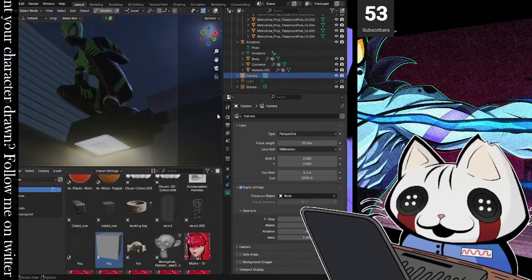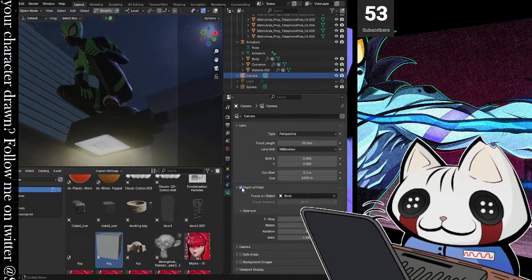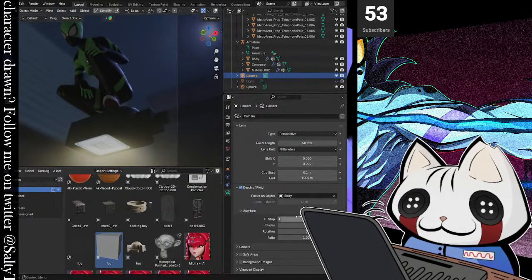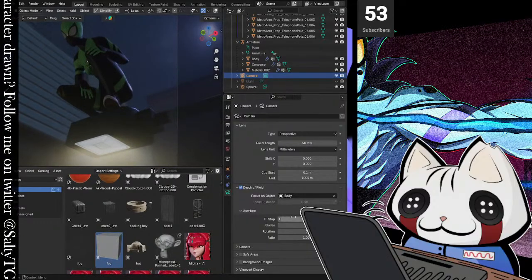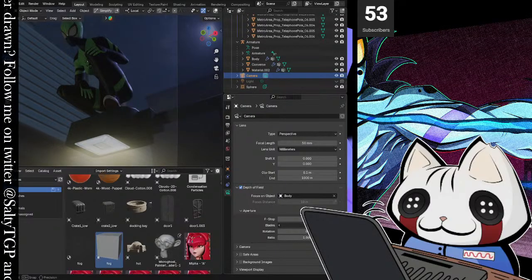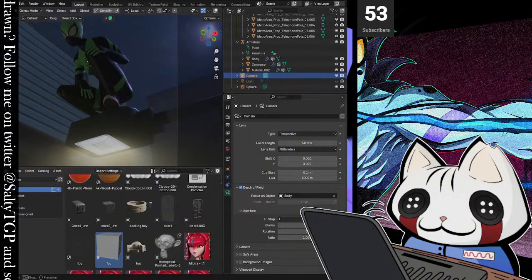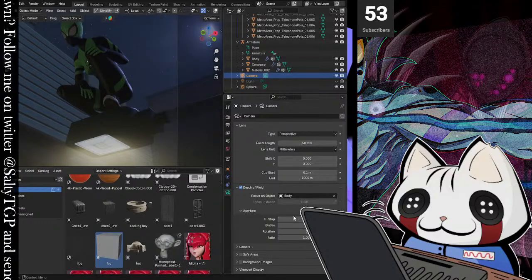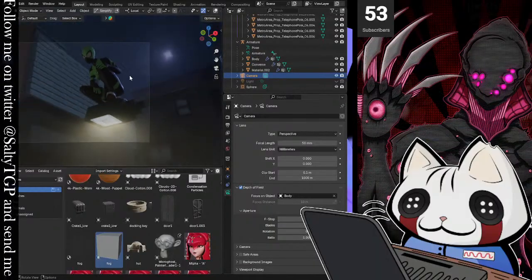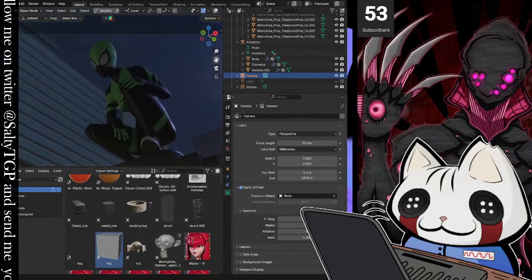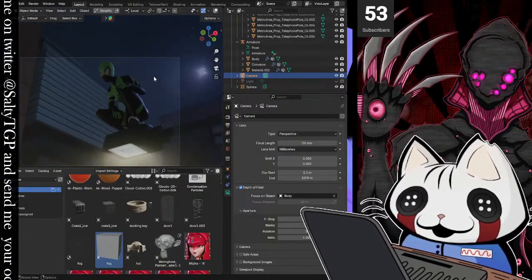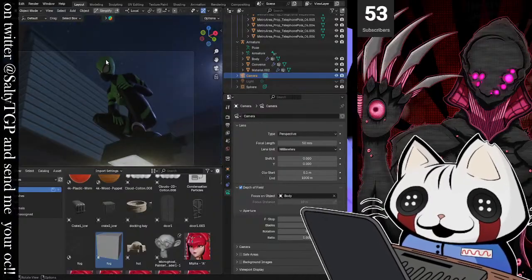I'm seeing no difference whatsoever. Now there's obviously a difference. A minor depth of field like this is good. It adds the importance of the character onto it.